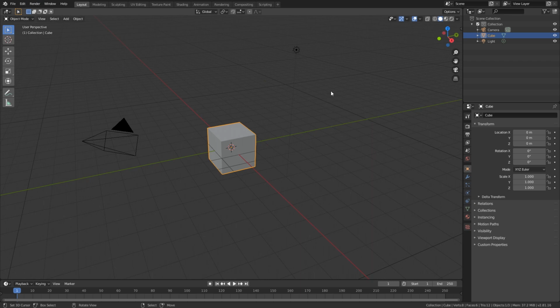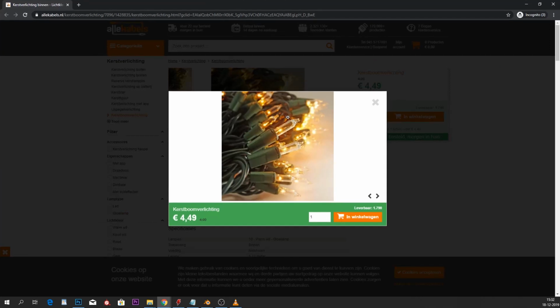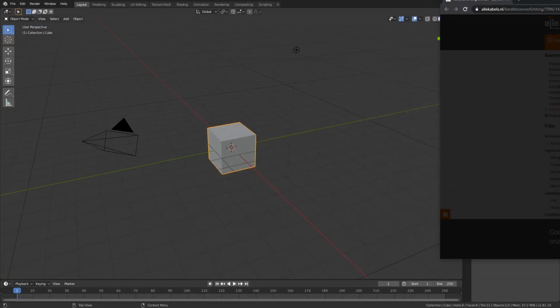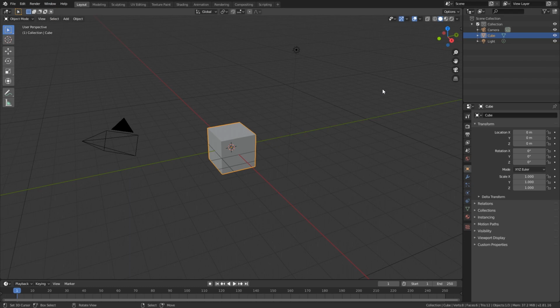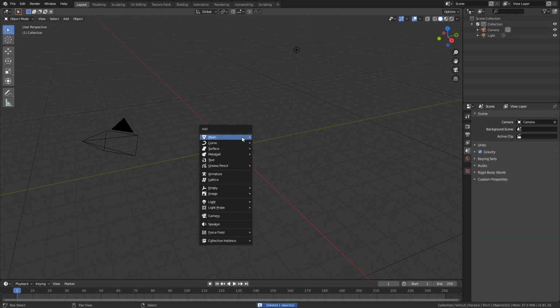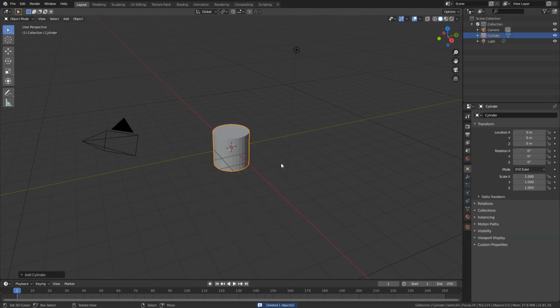The first thing that we kind of need is some good reference pictures, and one of the good ones I feel like is some of this. And yeah, you can see that we have a cylindrical shape, and there is a little part cut out here, and then you have this lamp on top, right? So let's just first get over to the cylindrical shape. We want to delete this, and we want to add a cylinder.